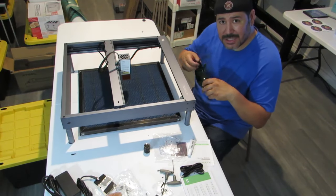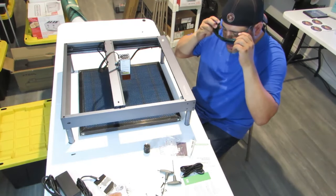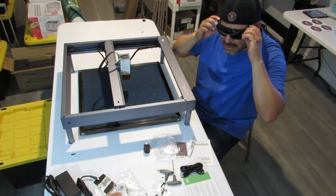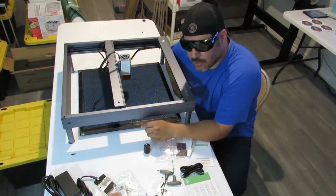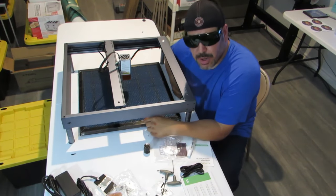Let's put on these goggles, these pimp glasses. Oh man, this is tight. All right, so we're ready to cut. We're ready to do some projects on here.